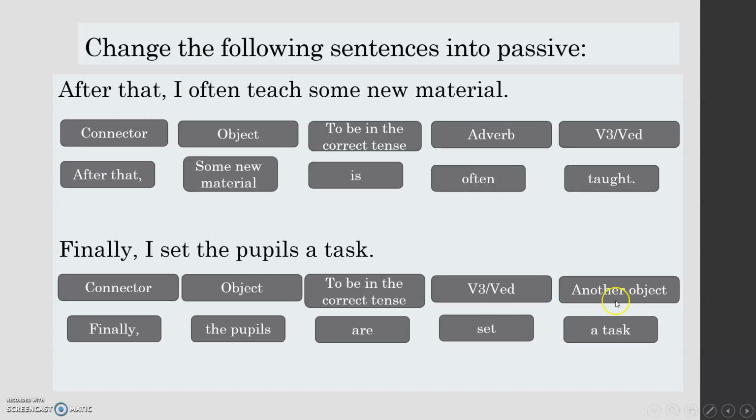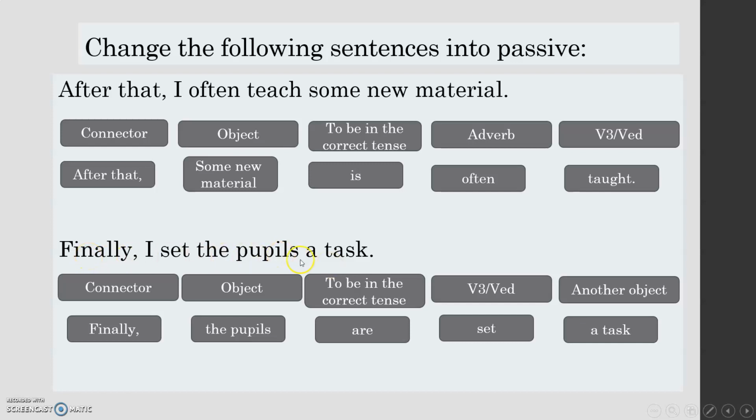Now, if you remember, I said that a task is actually another object, and there is another way of doing this sentence. Instead of taking the pupils as the object, let's have a look at this sentence again. Finally, I set the pupils a task. I could have used this as the object, and then it would be like this.